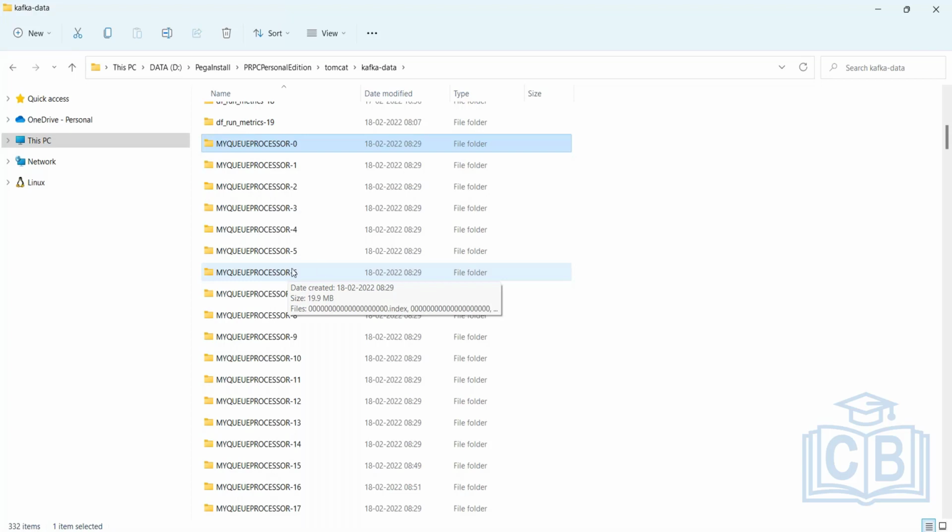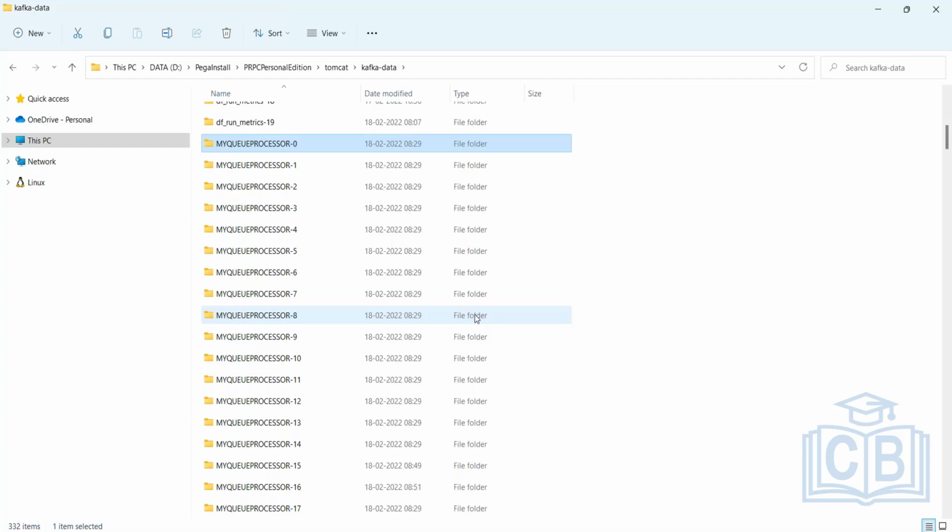Otherwise, we can see the queue processor has divided itself into 20 different partitions so that I would be able to process the threads in a parallel way. In each of these, I can have a thread running in parallel. So overall, you can have 20 records being processed parallelly.